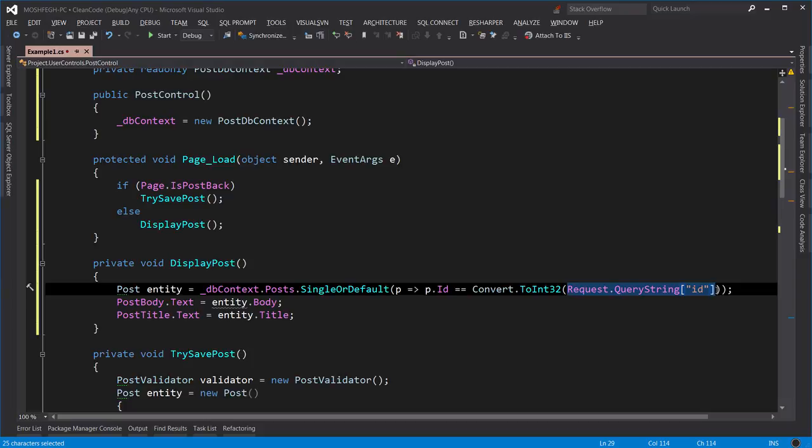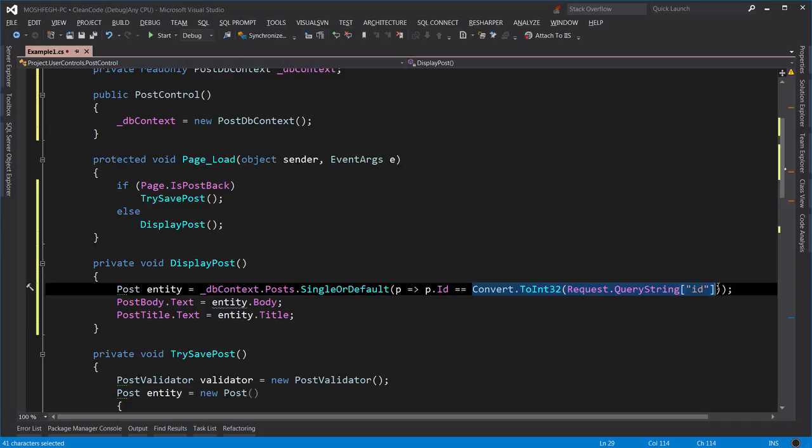Ideally, I would like to have a class called post repository, which is responsible for getting posts from the database or saving a post to the database. Now, if we have a method called getPost, that method needs an ID. That should be a parameter. And that's where we have this bit here. So we want to make this a parameter of that potential method. So the first thing we want to do here is to extract this expression into a variable.